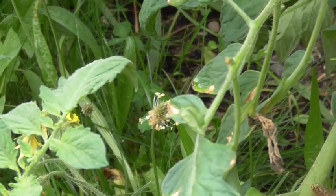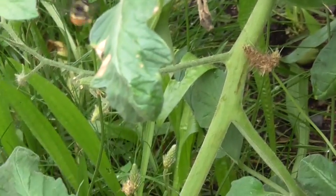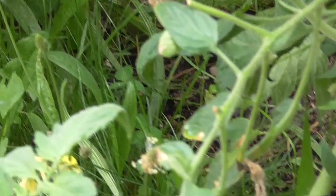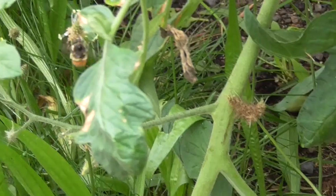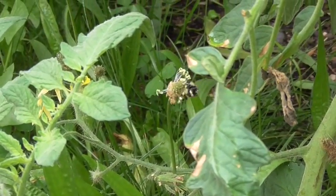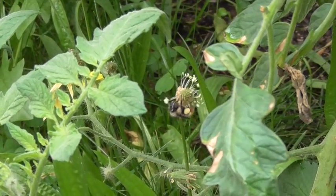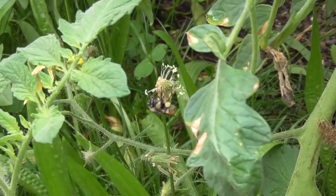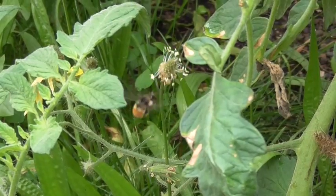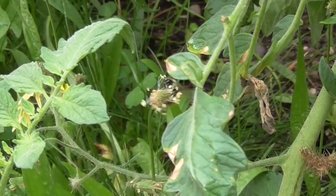Hey guys, Norm McGregor for our Island Adventure on Isle of Harigwai. So I'm in the solar greenhouse, and one of the things you've got to look at with plants when you're working in the greenhouse is pollination. Outside plants have the luxury of having bees do the pollinating, such as we're watching right now. But in the greenhouse, it's very rare that a bee ever comes in. So I'm going to show you how to be the bee.